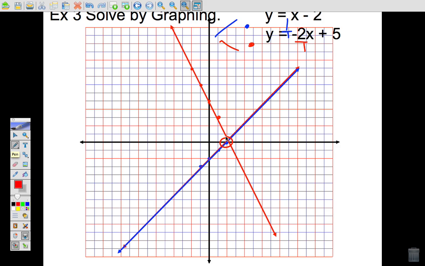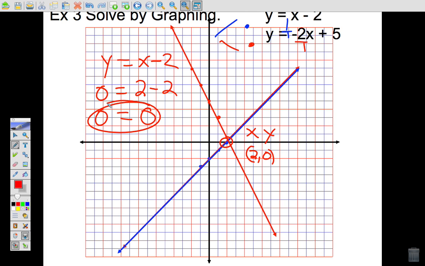And I'm just checking to see if there's anything else that needs to be a little bit more detailed. So now, according to what I'm saying, the solution would be right 2 and then not going up or down. Let's test this to see if that's correct. So let's take y equals x minus 2. Let's put 0 in for y, and let's put 2 in for x to see if that is the solution. Let's see, is 0 equal to 0? It is. So that makes that true.